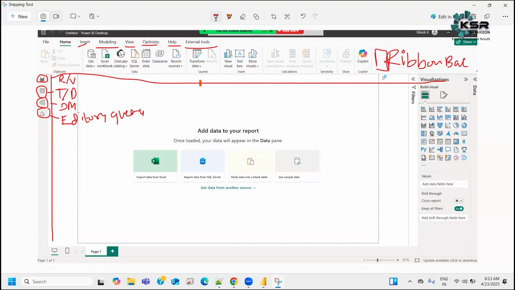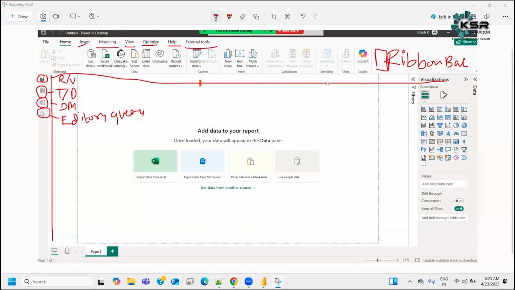Now, the big question is for a few of us, the visualization pane would be available in the ribbon bar. Is there anyone who has this visualization pane available in the ribbon bar? This visualization pane, which is towards the right. Is that the case for some of you? Maybe we can solve that issue as well. Anyone? No, right? That's good. Then you have downloaded the right one.